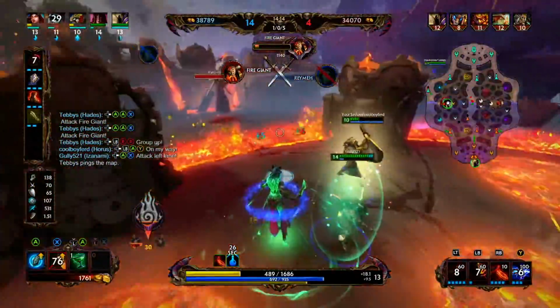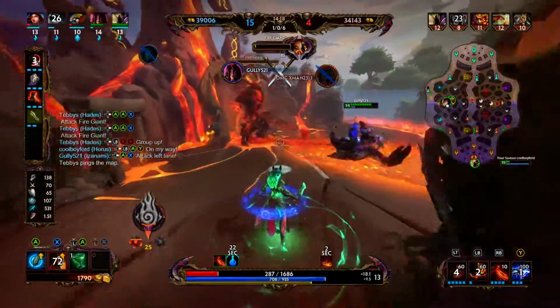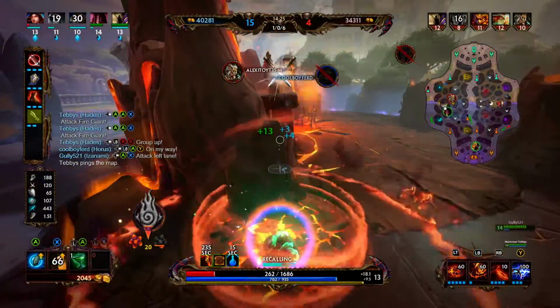Fire Giant was able to get a pick. I accidentally tried to teleport while taking damage from the Fire Giant. We were able to get the pick onto Khepri, and we are able to get the pick onto the Fire Giant. Can somebody report that guy?